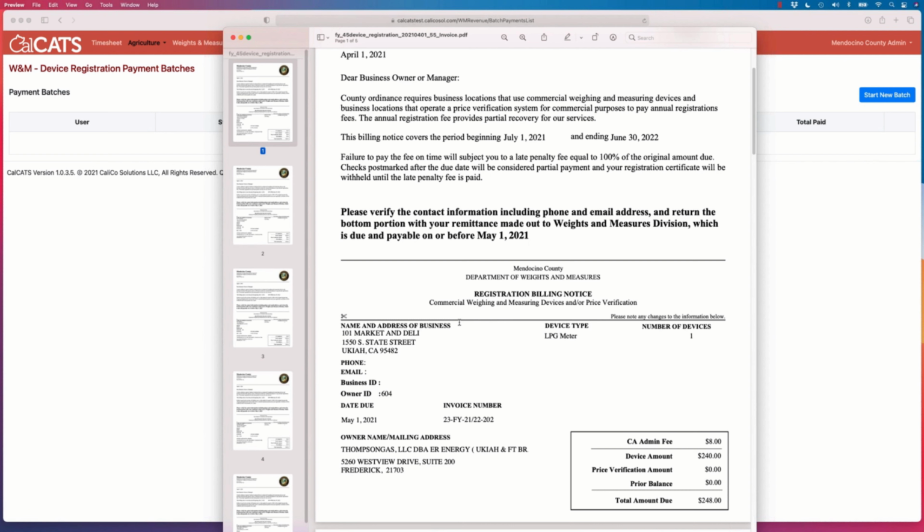So that unique ID for each, because each location will get a separate invoice. And so if each location has its own ID in that legacy ID field, then that's what will print on your invoice in this business ID. So the only businesses that don't have separate IDs for their locations are the propane companies, like Thompson Gas.